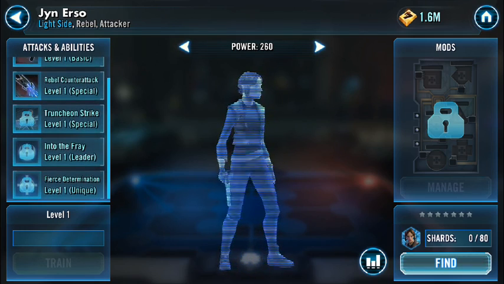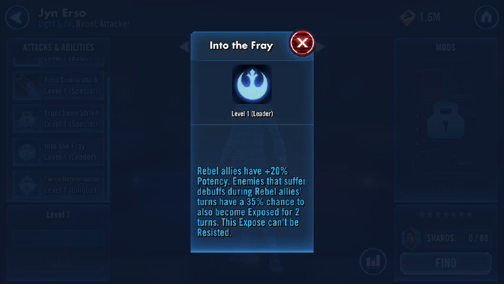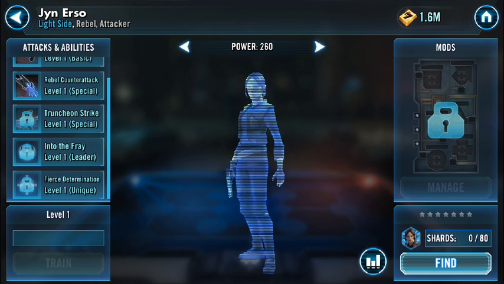The next ability, Into the Fray, is really awesome. It allows for, as a leader, all rebel allies to have plus 20% potency. So what they're trying to do, those negative status effects, they are going to apply. It also says enemies that suffer debuffs during rebel allies' turns, and we're assuming they're all going to have debuffs because of the potency on this side of the field, have a 35% chance to also become exposed for 2 turns. This expose can't be resisted. So that is very cool, that you're going to be able to apply expose for a couple of turns. There's only a 35% chance for now. As it's leveled up, I'm sure it goes higher.